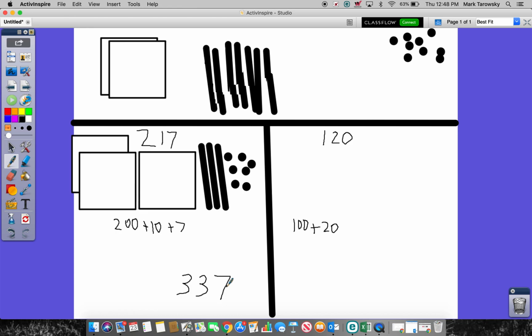Now, on the video link that you're going to do after this, it's going to connect you to Pearson, and you are going to be doing a worksheet that follows along in this exact format.